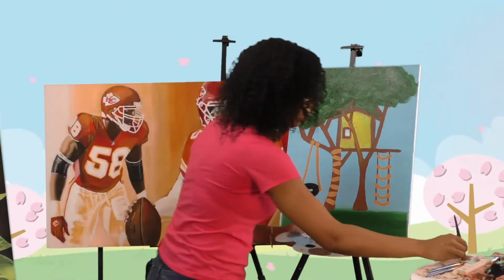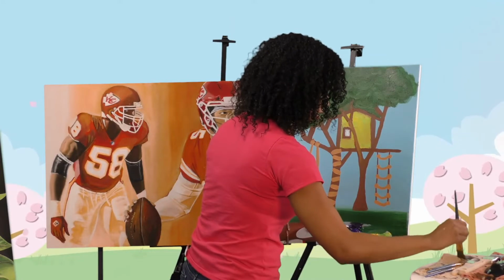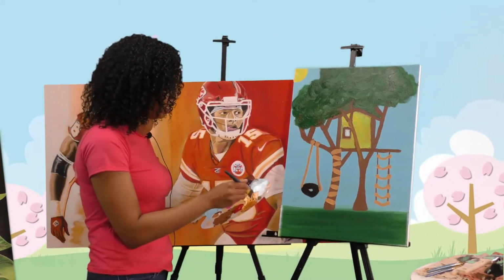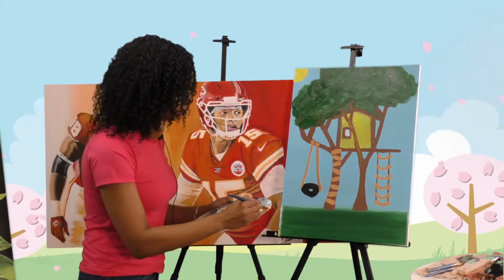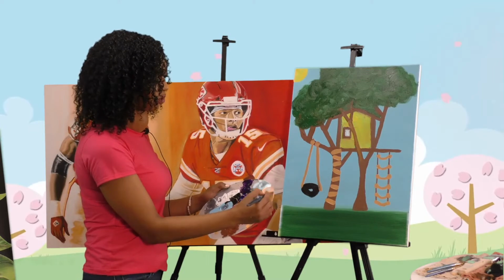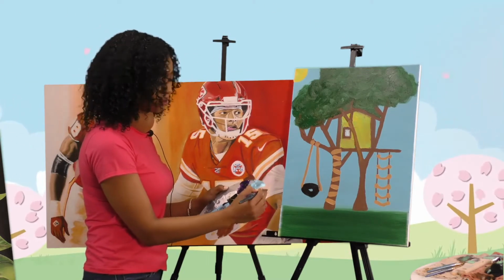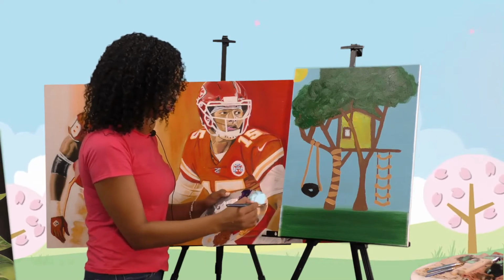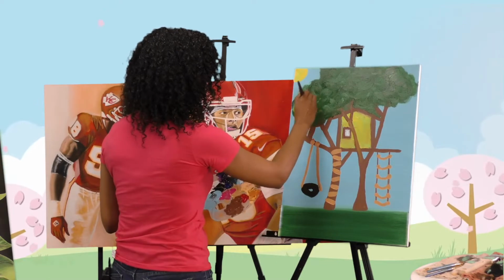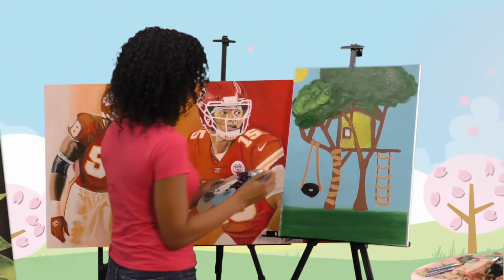Then I'm going to take a larger brush and go back into our tree and just add some yellow and mix it with some green to make this yellow green color. And then I'm just going to add it with the same circles on top of the green.